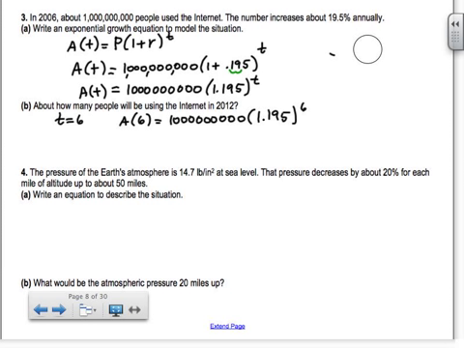Okay. So when we do this, remember you have to follow your order of operations. The order of operations is please excuse my dear Aunt Sally. So we have to take care of the exponent part first before we multiply by 1 billion. So I get 1.195 raised to the 6th. When I do that, I get 2.912. Now, a lot of you will be tempted to write 1 billion times 2.912 and use this rounded answer. Don't use the rounded answer. Leave that number in your calculator, and now multiply by 1 billion.